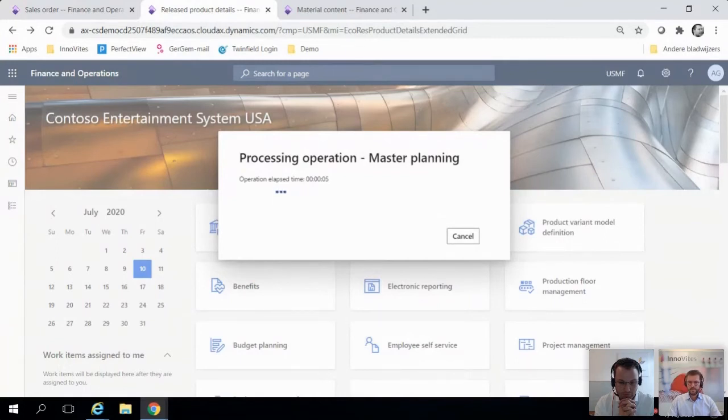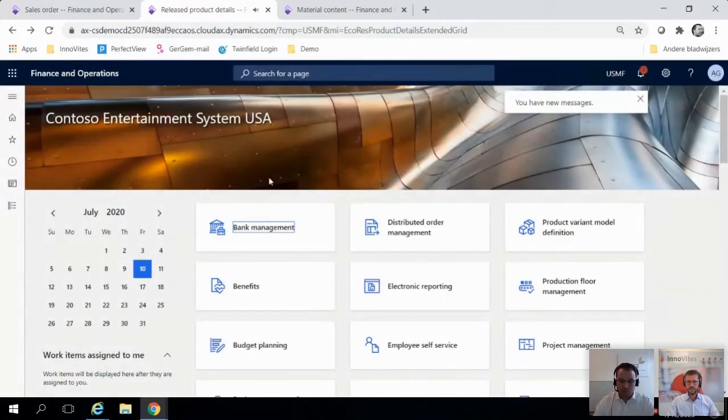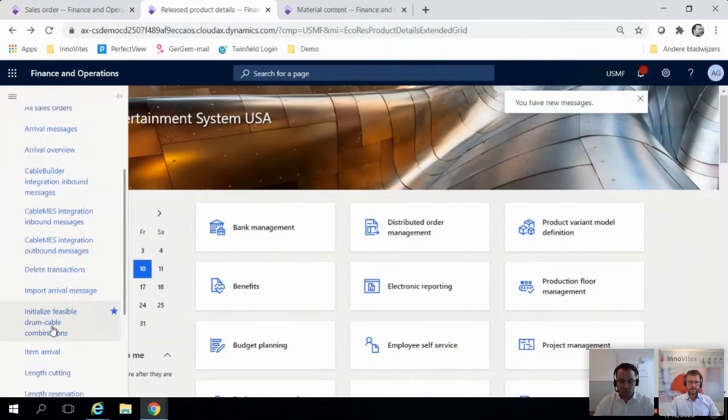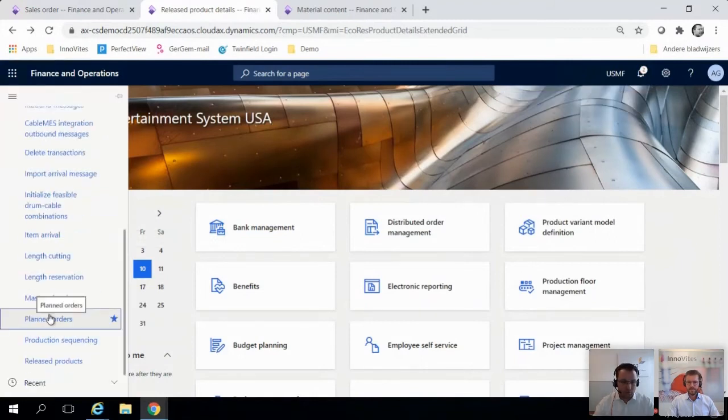As I said, we modified the logic in the Microsoft planning engine specifically for the cable industry. That's all done, and it has generated planned orders for us.